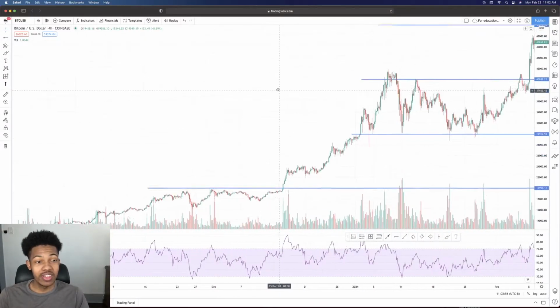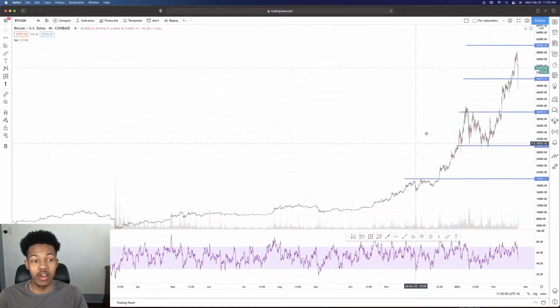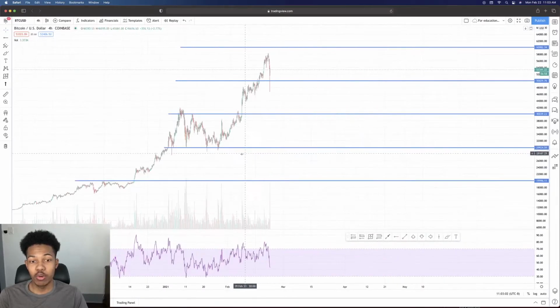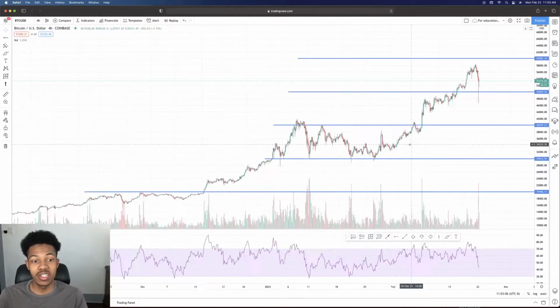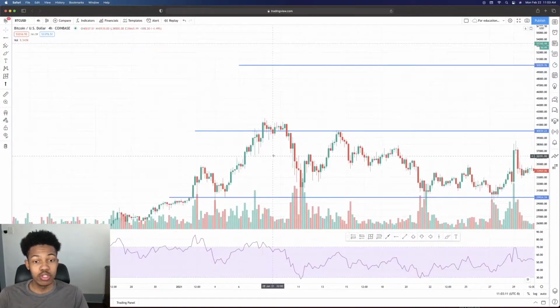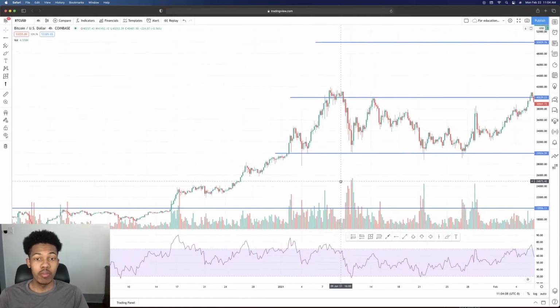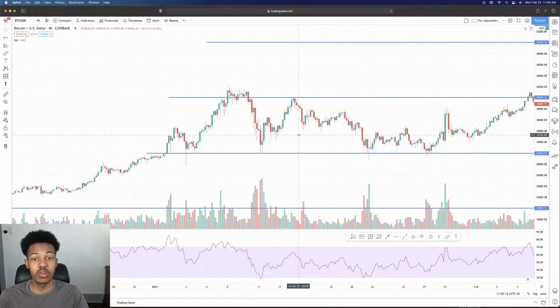And the reason I did this was because there was no historical resistance on Bitcoin. I love using key levels when price is breaking towards new highs because you have no historical price to determine where resistance is. So what you have to use is basically key level support and resistance. So when I bought Bitcoin and I saw this massive run and I saw it become more and more exponential, I knew that we would see a larger correction, and it was more or less where we would see the large correction.